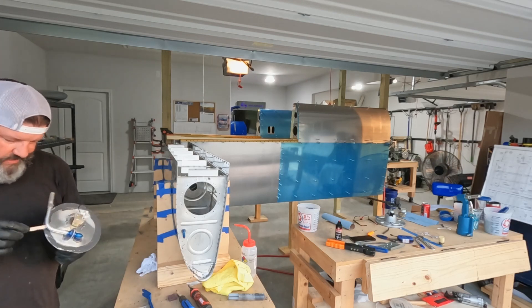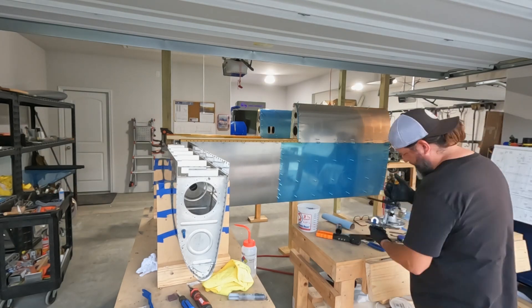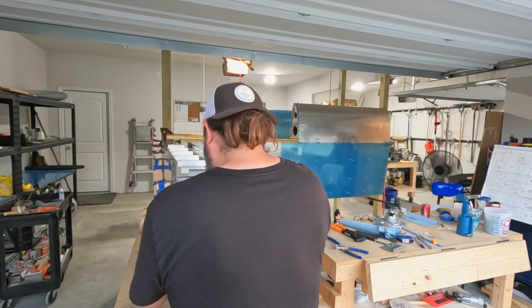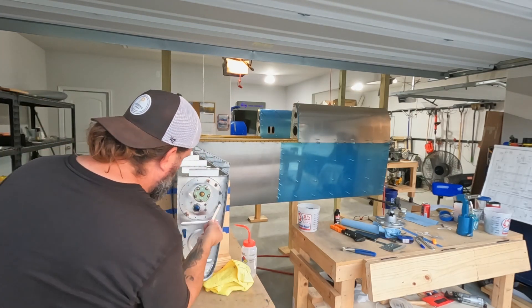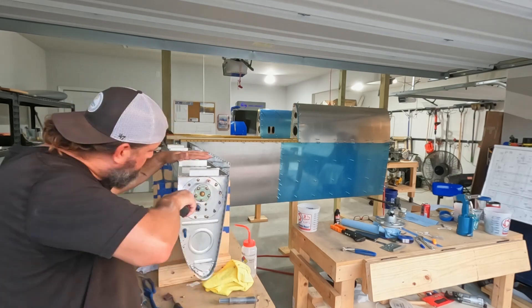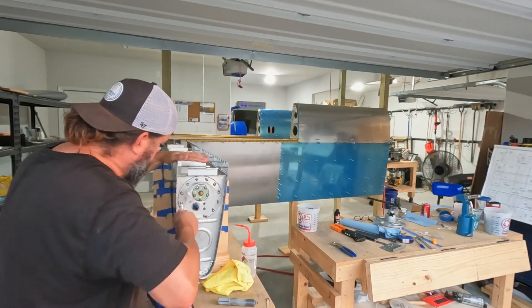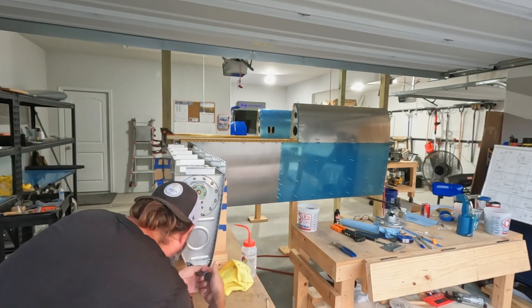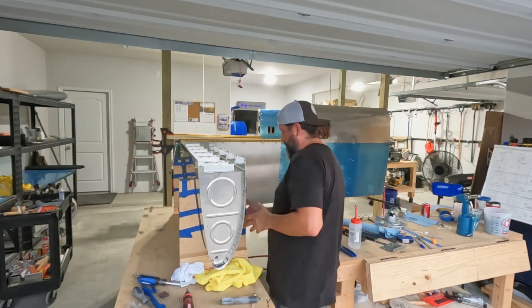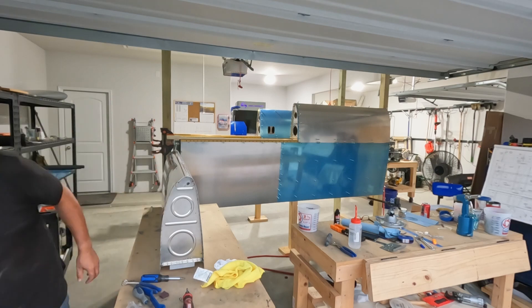On the right tank, the access plate has a lot going on — there's a fuel sender with the float not yet attached, plus the fuel pickup. I'm trying to get it buttered up carefully without getting sealant on the mesh screen of the fuel pickup, then attaching the float arm. The tricky part is getting it installed because the fuel pickup fits really closely — you have to angle and twist it in. This is sped up 20x, so maybe 30 seconds in real time. I'm throwing a little more sealant in places that make me feel good, and construction of the fuel tanks is done. I could not be more excited — this is a big milestone I've been looking forward to.